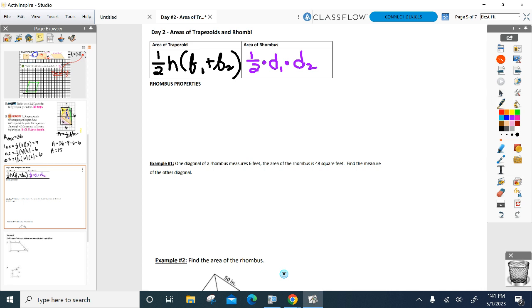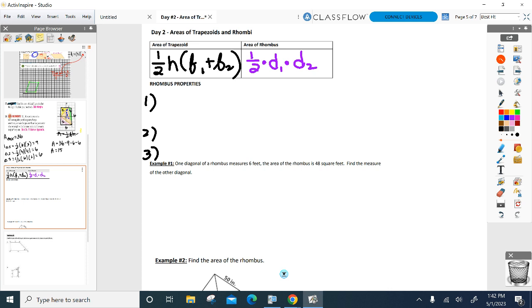What I do need you to do in your group real quick is, how many rhombus properties can you remember? Because I'm not going to feed you the diagonals and just say, go, what's the area? Those diagonals are going to be tough to come by, and you're going to need your properties from the quad unit to get those diagonal lengths. So as many as you can come up with in the next minute, go ahead in your group.